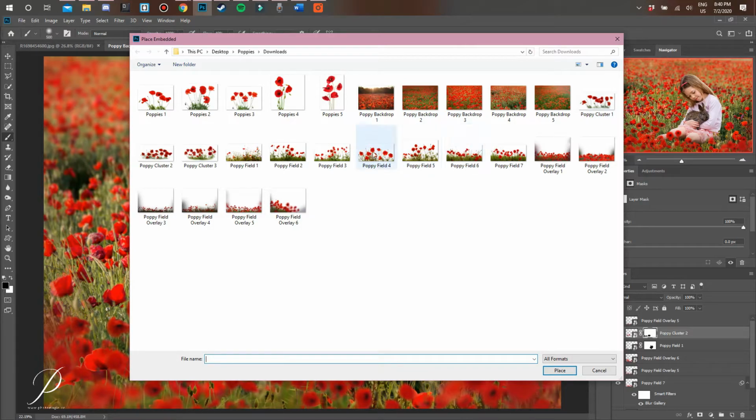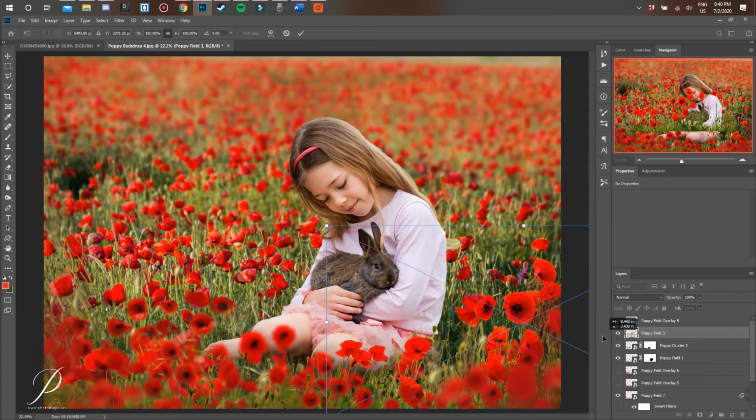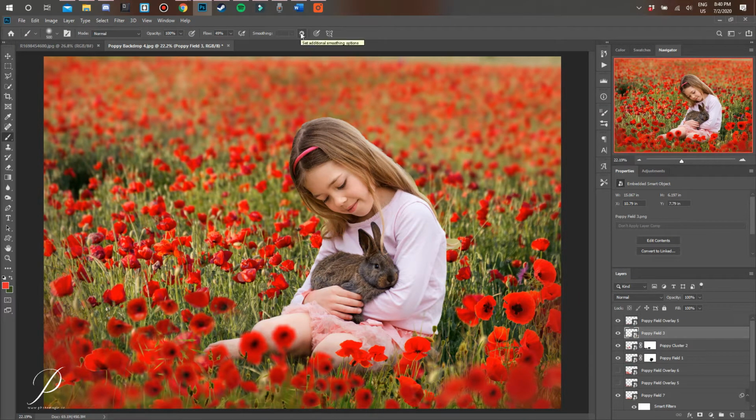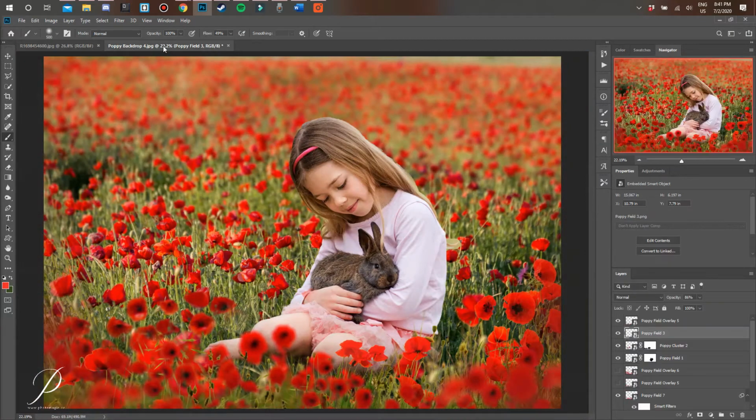I'm going to show you some of the little filled ones here. These are nice because you can choose to either blend these, blur them up, or they can kind of stay at the full strength. I'm decreasing the opacity of this. This kind of helps take some of the vibrance down and blend it into the photo a little bit more. So I'm really happy with this. There's the before and the after.